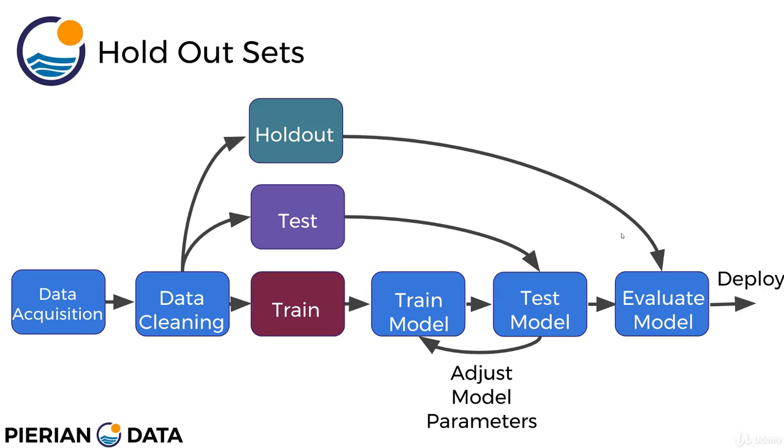Now the main idea here is that once you evaluate your model against the holdout data set, you're not really allowed to go back and adjust the model parameters. The purpose of that holdout data set is to get some sort of final report, some sort of final metric to let you know, hey, when we deploy this to the real world, these are the sorts of metrics that we're going to expect. Because the model has truly never seen this data before, and it's never had the parameters adjusted for the data. So that's the purpose of that holdout data set.